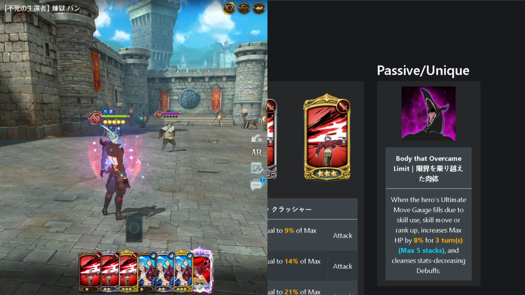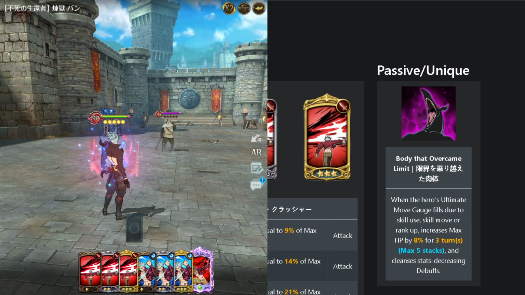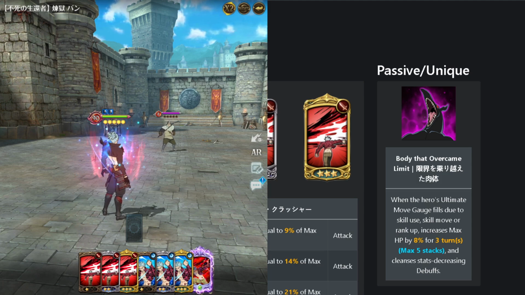Now, a lot of people really don't pay attention to this passive, because I've seen so many people comment on my videos like, yo, you know what would be a counter? Malascula, because Malascula has that stat debuff. But you just read at the bottom, it says it cleanses the stat decreasing debuff, so you can already tell Malascula is not going to do anything to stop Purgatory Bond.